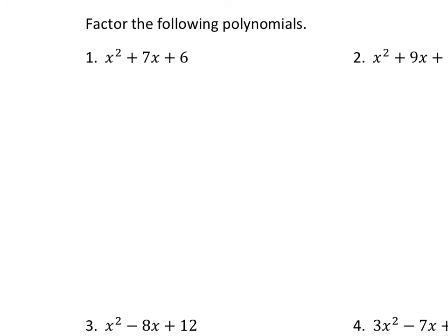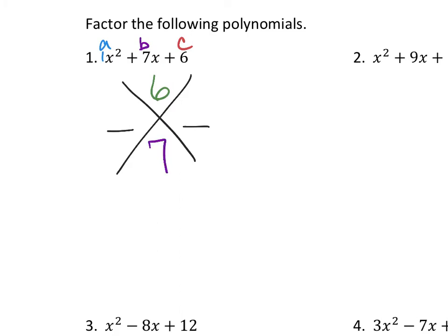All right, well, we know we need to set up our X puzzle, but we first need to know A, B, and C. Now, A is invisible right now. That x squared has a coefficient of 1 that's not showing. So if you need to show it so it's easier, that's fine. Let's set up my X puzzle. We know A times C goes in the top, so that is 1 times 6, or 6. And B for bottom, like the little minions, 7 goes in the bottom. My denominators are both 1 because A is equal to 1.